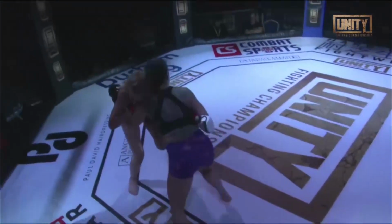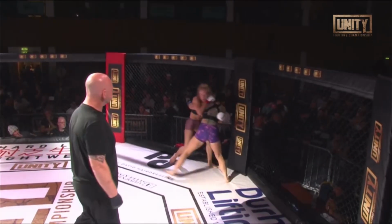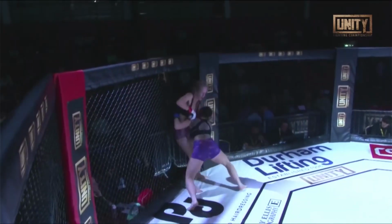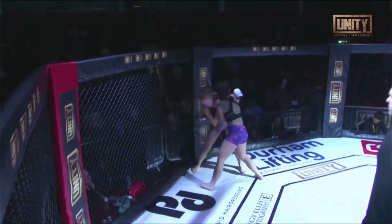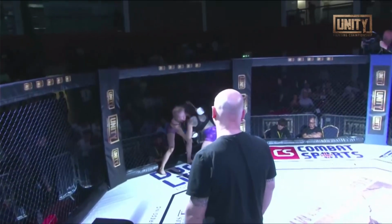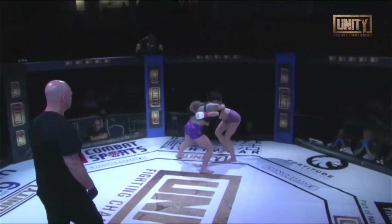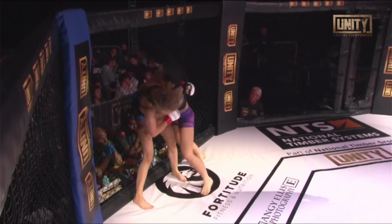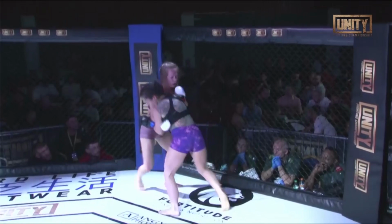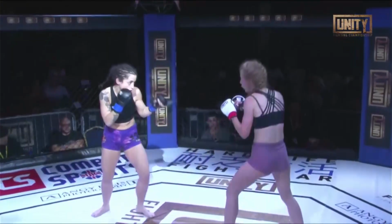Goes in for that takedown. Tries to get the underhooks. Unable to get any. Gets one underhook, doesn't get the outside one. Good shot over the top as well there. And right in front of us. Good knee down the pipe as well, straight into that midsection. Yeah, Nicola just trying to swing in that underhook. Trying to lift her opponent up, bring her up right. Burns looking slightly stronger of the two, I'd say.